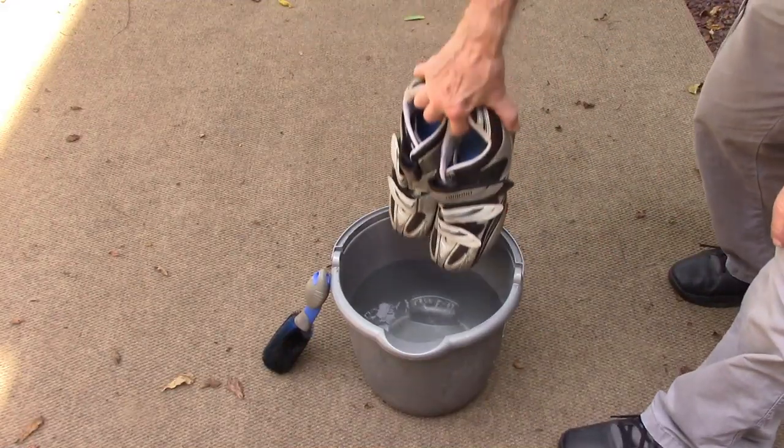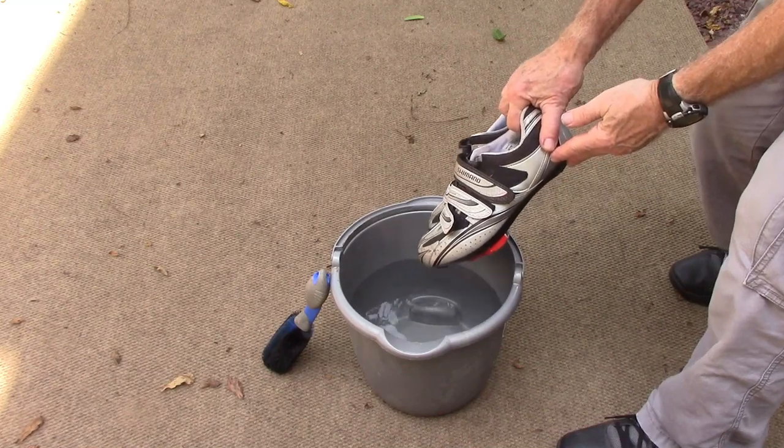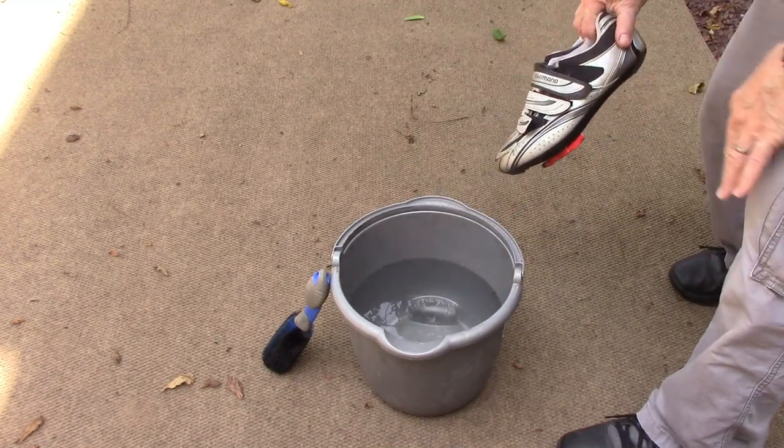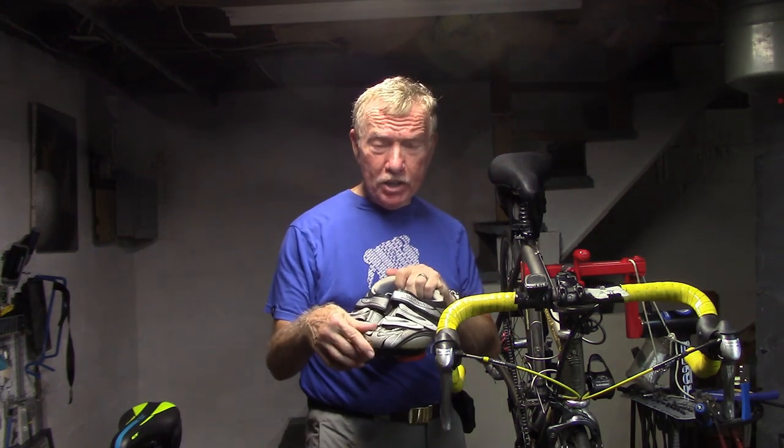Wait, don't drop those dirty bike shoes into a bucket of water and scrub. When you remove them to dry, the leather may crack. Instead, make those shoes protected and more water resistant, such that if you get caught in the rain, they'll dry out without cracking and protect any leather or vinyl.